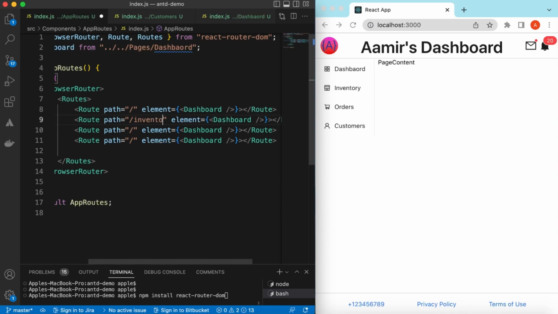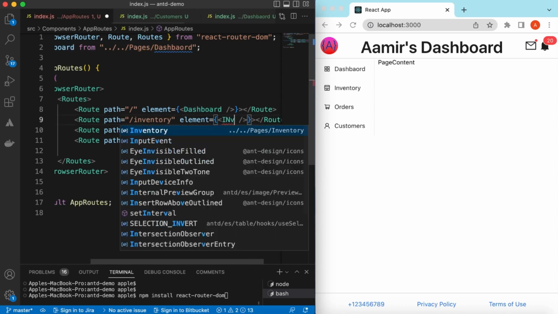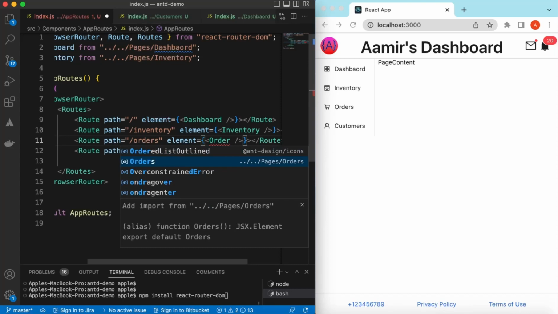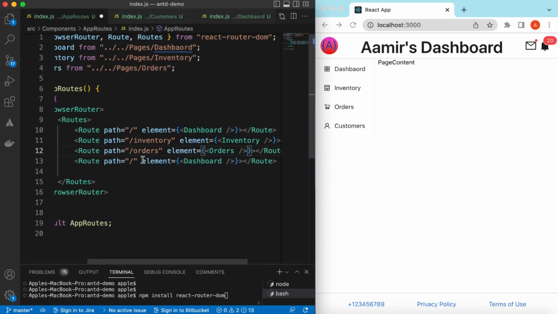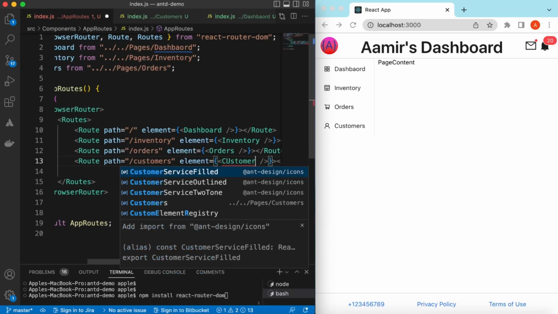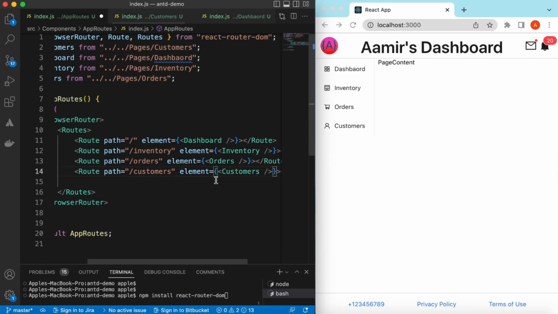So here it will be inventory, and the component we will be rendering is the inventory, and this one will be orders, and the component we want to render for this route is orders, and for the customers the component we want to render is the customers, right?